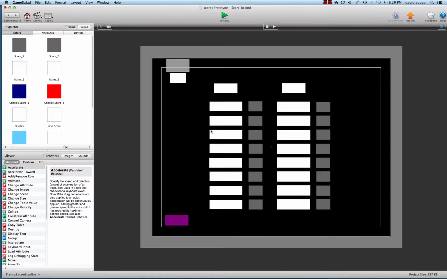And this is the power of tables. You don't have to make a bunch of different prototypes. You can just make one. And to get you to understand what I did, let's just look. We know if we're looking through a window and this is our table in the background, this is row 1, row 2, row 3, row 4, row 5, row 6, row 7, row 8.